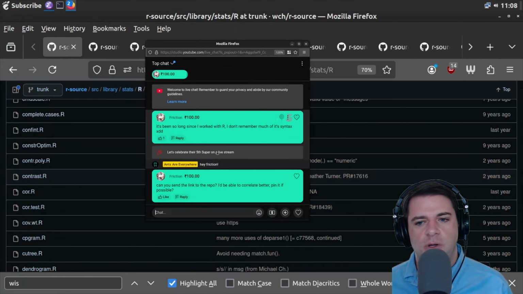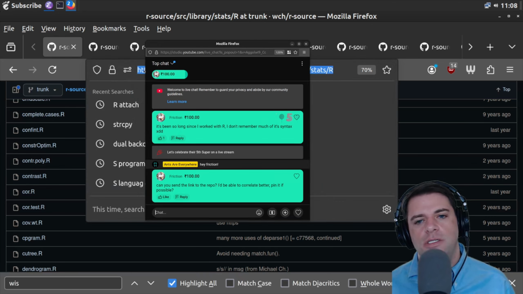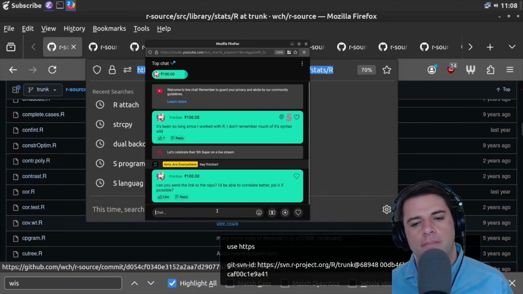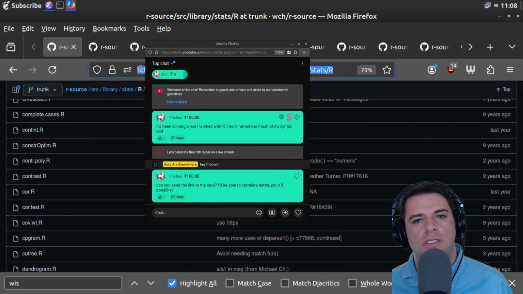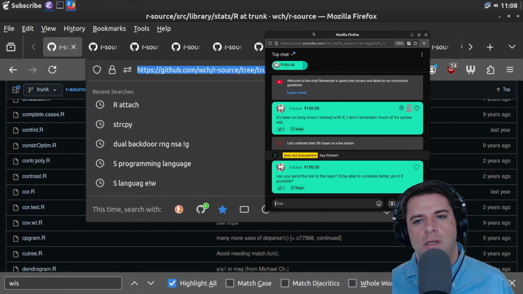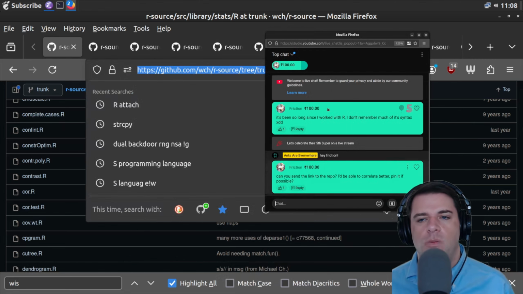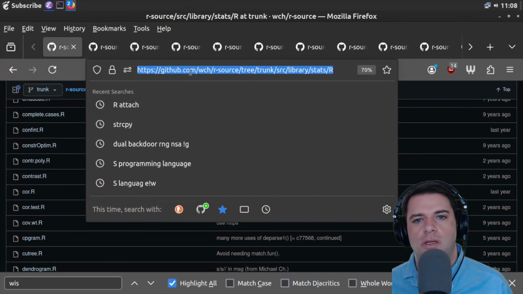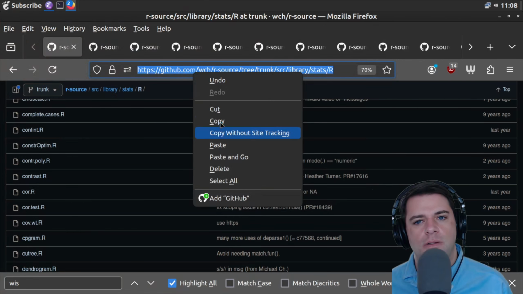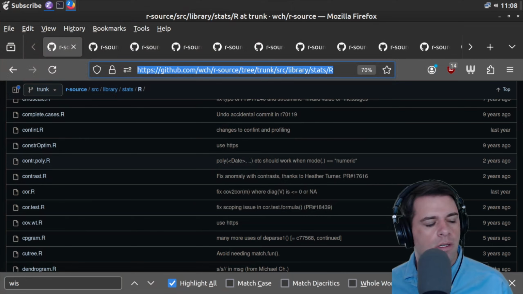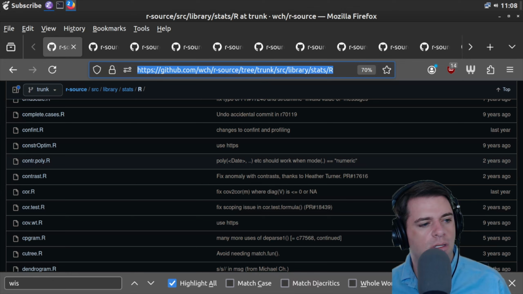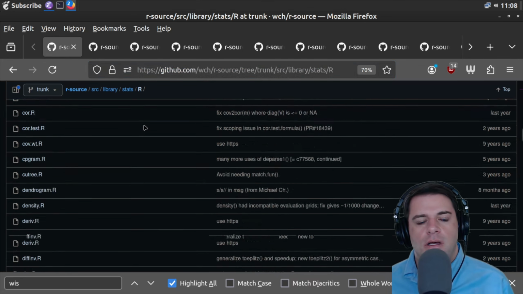Can I send a link to the repo? Yeah, sure. This is just a, whoops. This is just a mirror. This is what I'm looking at. And why is this not working? Give me a second. I'm trying to copy from the VM to the outside world, which used to work. Yeah, okay. All right.